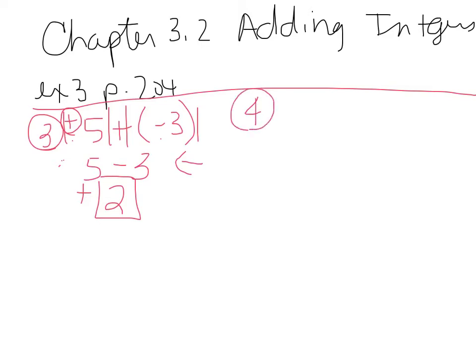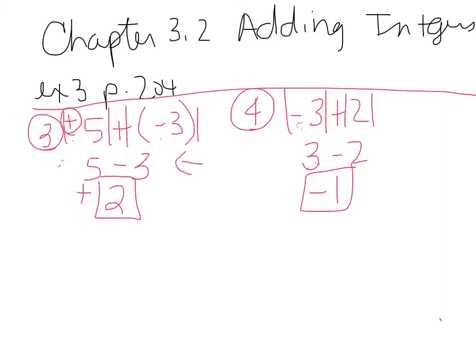And number 4 is, find negative 3 plus 2. So they're different signs. So I take the absolute values and I subtract them. 3 minus 2. That's the distance. And I'm going to get a 1. And this time I look at 3 as the larger absolute value, and the sign of 3 is negative, so it is negative 1. And kind of a story would be, I owe my mom, good old mom, $3, and I just paid her off $2, and I still owe my mom $1.